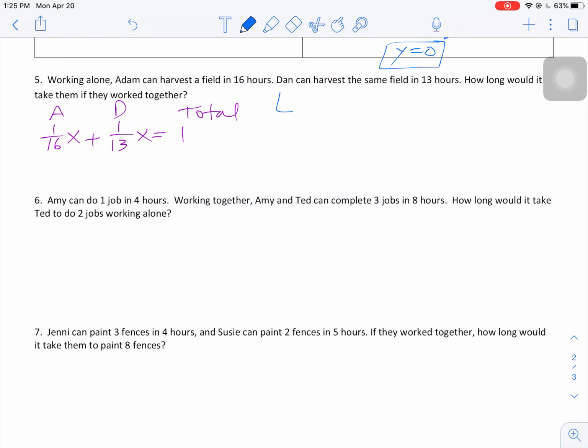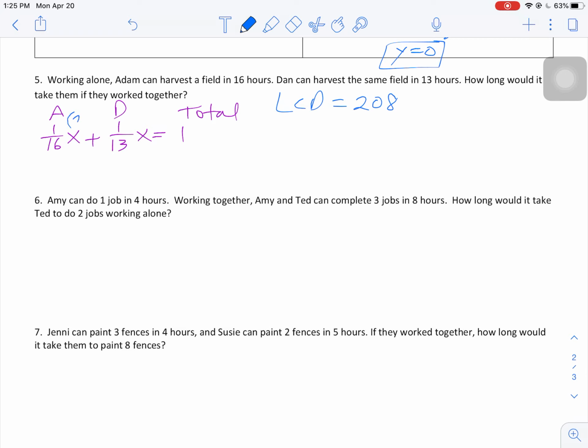As far as a least common denominator goes, we would want to use the least common multiple of 16 and 13. So multiples of 13 are when you're just counting by 13. Multiples of 16 are when you're just counting by 16. Honestly, since those numbers are both kind of on the big side, we could just use any multiple of 16 and 13. I'm going to do whatever 16 times 13 is, which if I type that into my calculator, it's 208. So I'm going to use that as my least common denominator rather than sitting here and listing out all the multiples of 13 and all the multiples of 16. I'm just going to go with that.